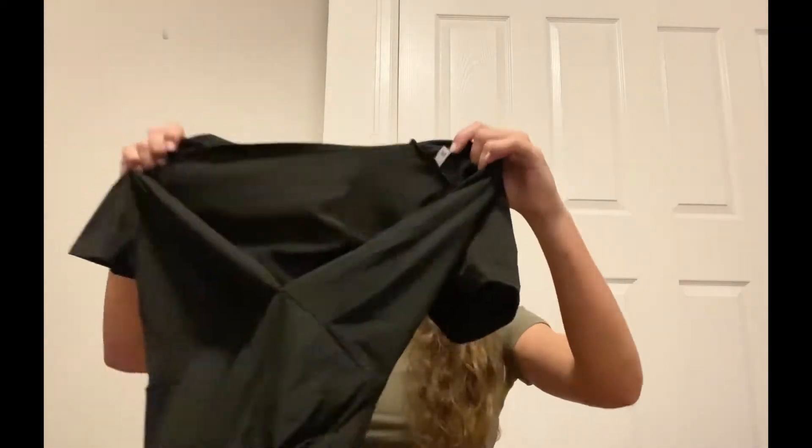So I believe this is a black dress. It looks pretty short, so yeah, I don't know. I do have a short torso though, so this might fit pretty well. I'll do a try-on and talk a little bit about it, but it's just a short sleeve dress and then it has a v-neck in the front. I will be sure to put pictures of the items on the screen if I can find them, or a description of what it is.